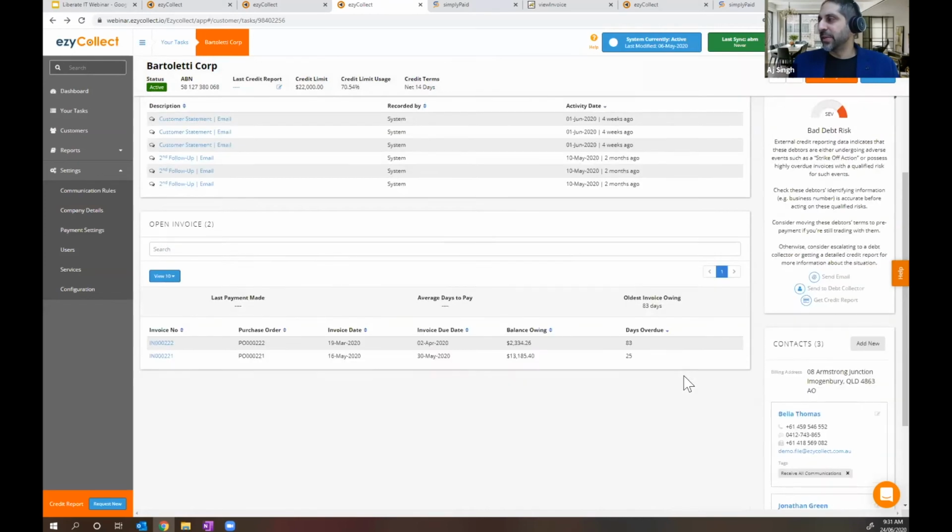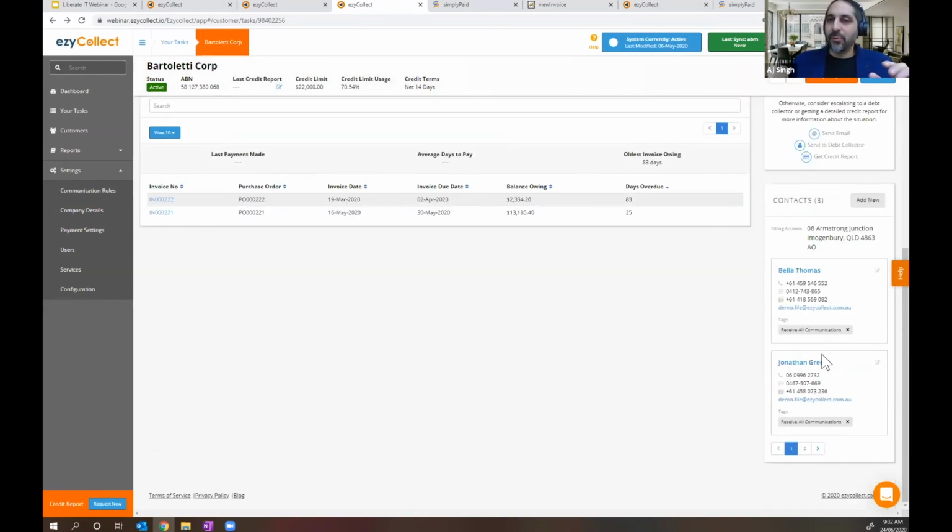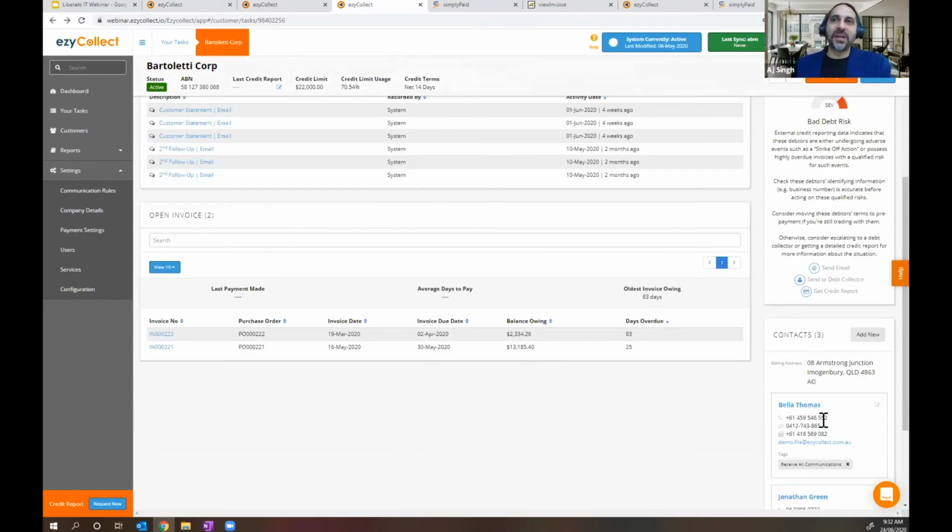The other point I'll make here as well, in your contacts, we bring your contacts in from NetSuite, but you might choose to add other contacts here as well. Like you might want to add your sales rep who looks after this account as a contact. And then you can start to put in things like, in your workflow on the third step, also email your sales rep as a follow-up so that they get a copy of that reminder. So when they're talking to the customer, they can help you collect as well. So I'm answering the question in two ways. One is, yes, it goes back, but you can go further and actually get more information added into EzyCollect to get your sales reps as part of the collection process. That's good. You can add it and it'll just sync straight into NetSuite.